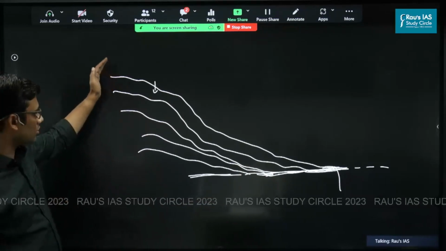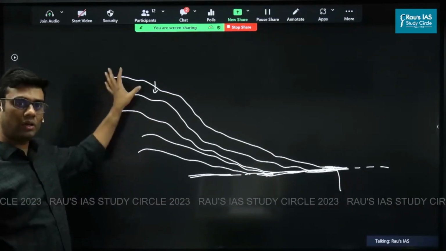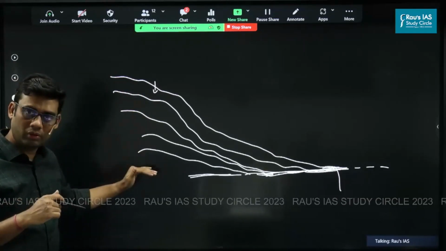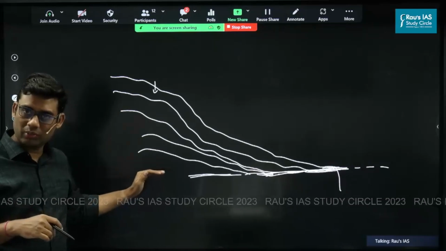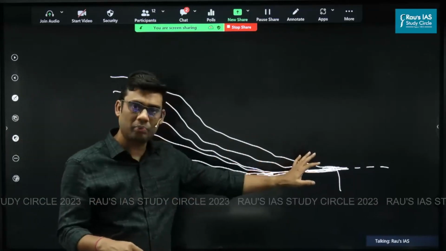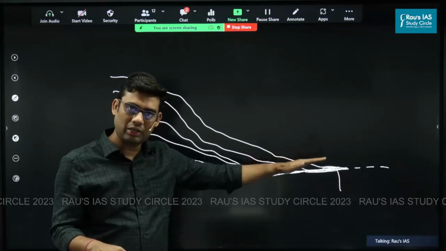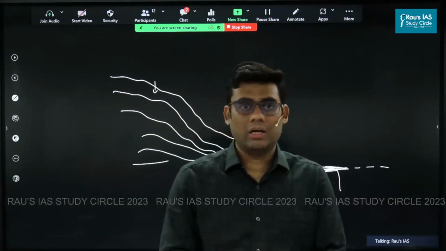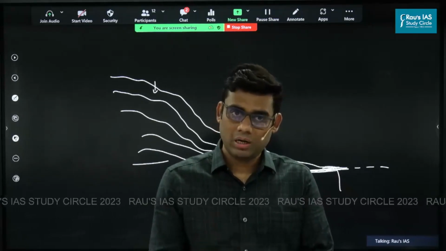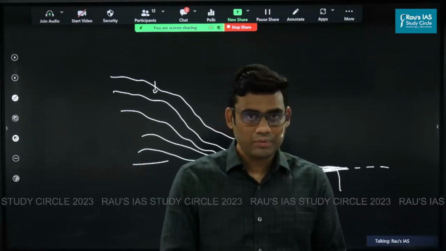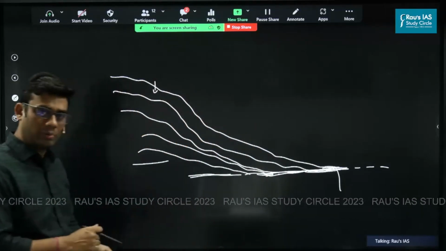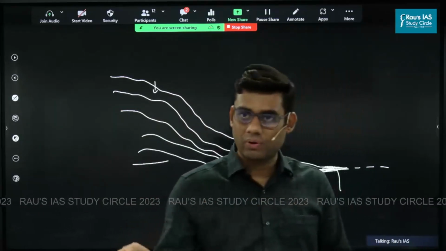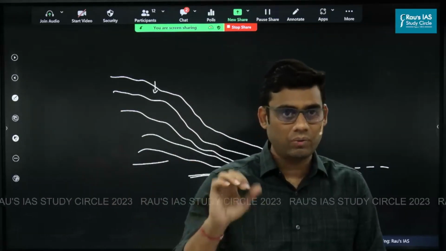And what is this? This was the source part, which lies on the higher mountains. So the mountain is being worn down. Wearing down of the mountain is taking place. Ultimately, everything has to be planed, and that has to come to the sea level. So the first idea that Powell talks about and how Davis interprets it is a grand base level, which would act as the ultimate base level for every river flowing.